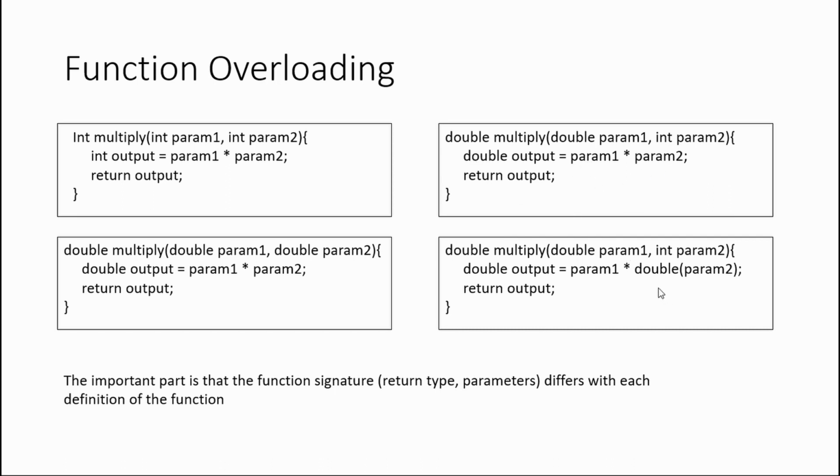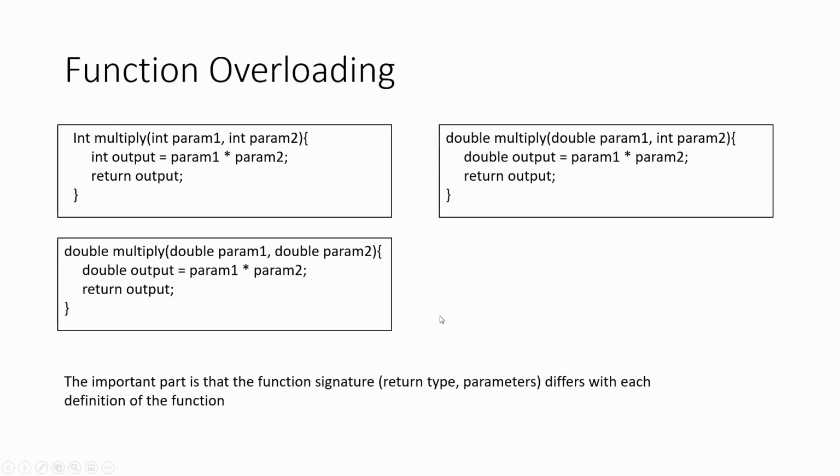And the way we fix that is through what's called casting. So we can cast from one data type to another. Now it's not defined for every possible data type, but for the more common arithmetic items like doubles and shorts, it's well defined. So what we would do is use a function called double, and all we would do is pass parameter 2 into this function called double, multiply it by parameter 1, which is already a double, and that would give us our expected output.